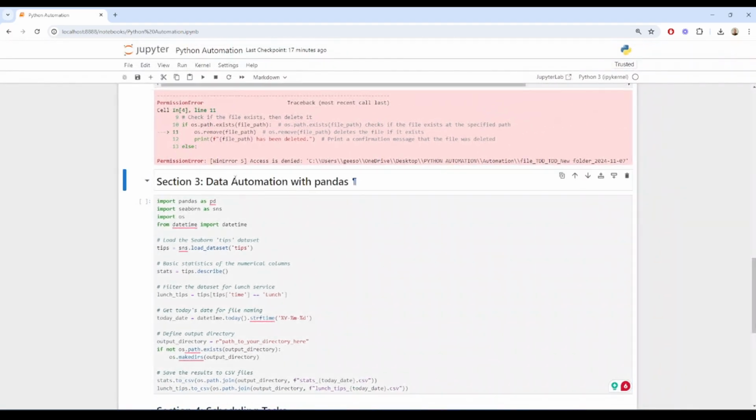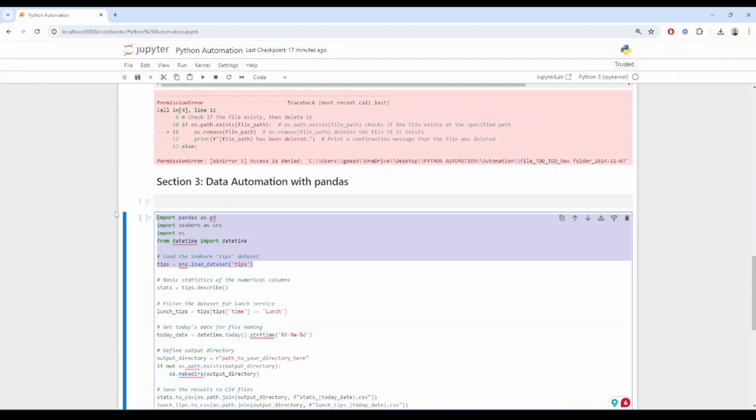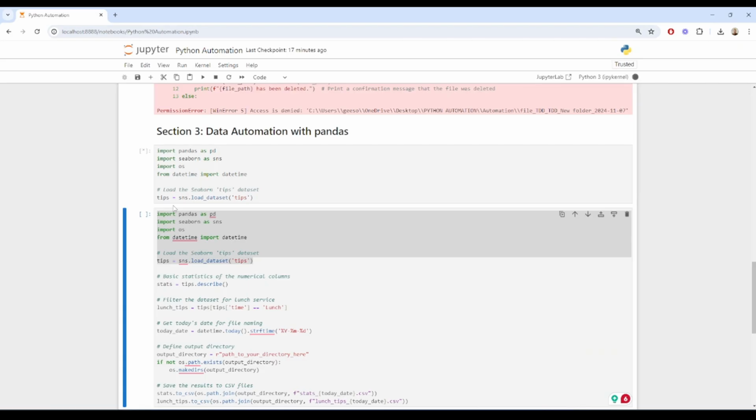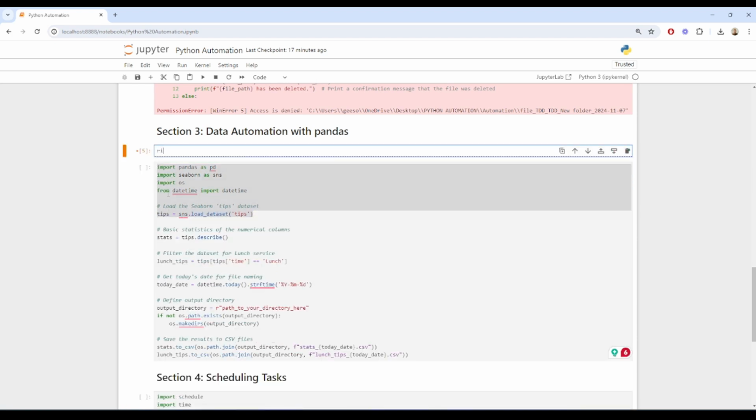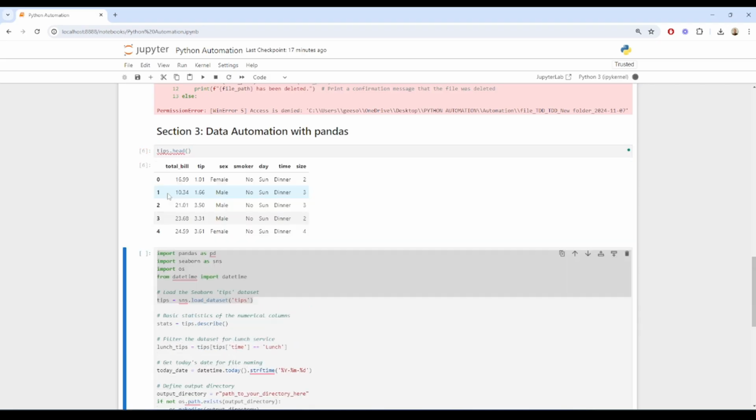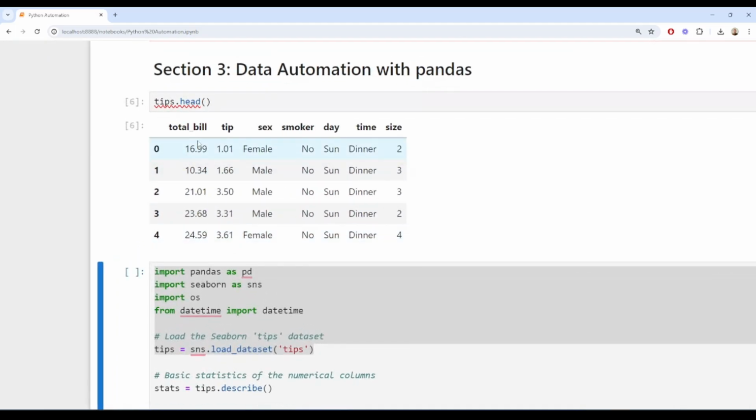And if I give a quick example here, let's do that very quickly. Let's run all of this. It's going to load in the tips dataset under the variable tips. And let's take a quick look at it just to ensure we do understand it. So if I type tips.head, and again, this is more aligned with my data analytics courses, but we can now look at the first 5 rows. So 1, 2, 3, 4, 5, indexing starts at 0.